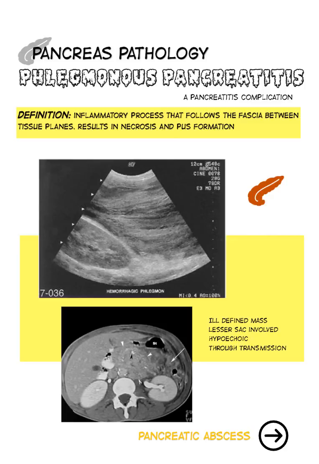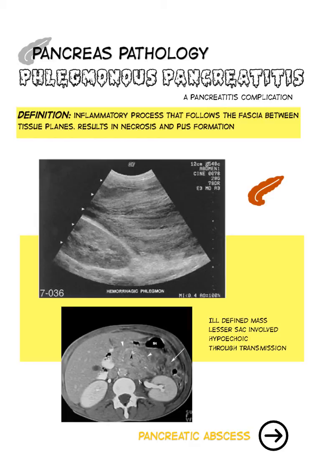So the phlegmonous part of it is that there is this inflammatory process that's happening, and we have layers to our fascia, and the phlegmonous tends to be in between those layers. So you'll kind of see these striations or this layering effect of the phlegmon. And typically the phlegmon is going to have a little bit of necrosis going along with it and probably some pus within it as well.